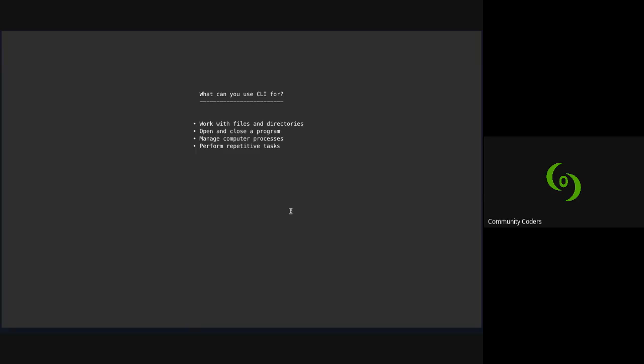The fourth point is that we can perform repetitive tasks. So for example, let's say you have a folder, and in that folder you have around 100 images, and you want to rename each one of them such that the first image has one in its name, the second one has two, and so on.